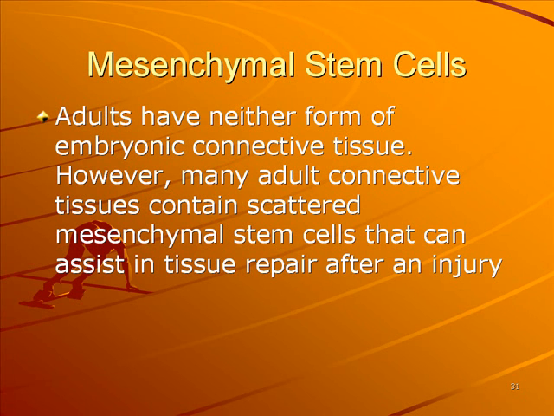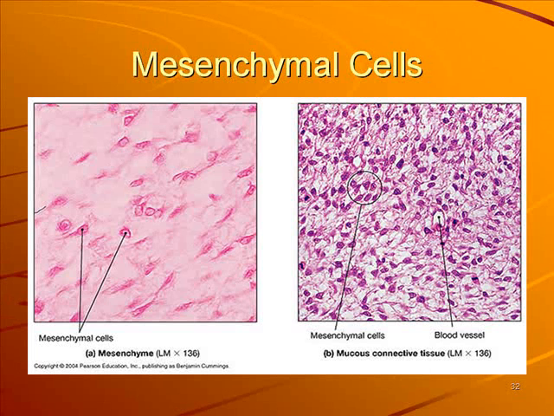Now, we do have stem cells in the integumentary system because, remember, there's a rapid turnover of cells in the integumentary system. We need new cells generating in the integumentary system all the time, especially for injury and repair. Histological slide of mesenchymal cells.